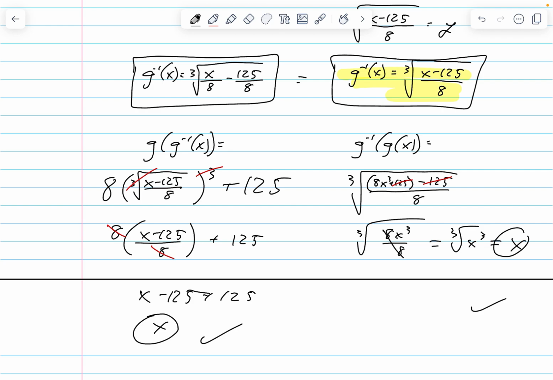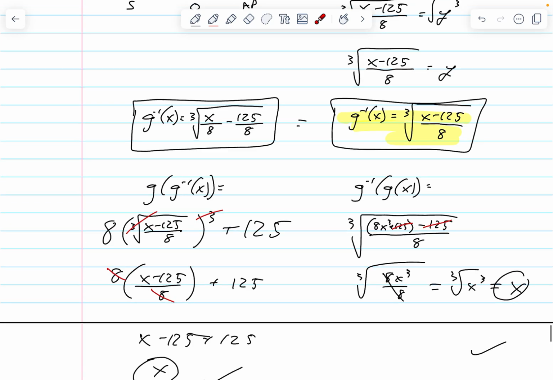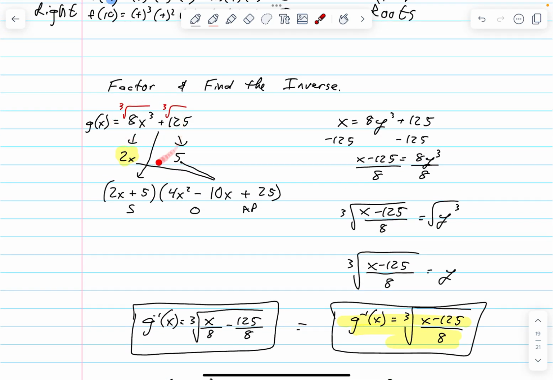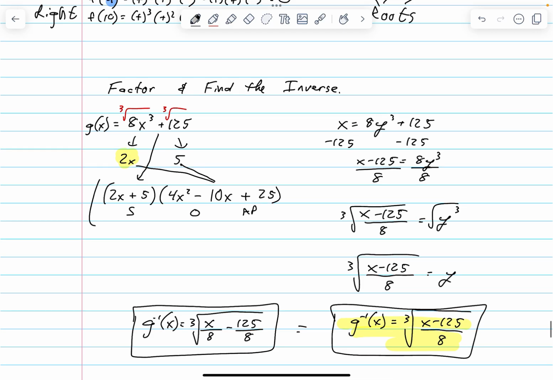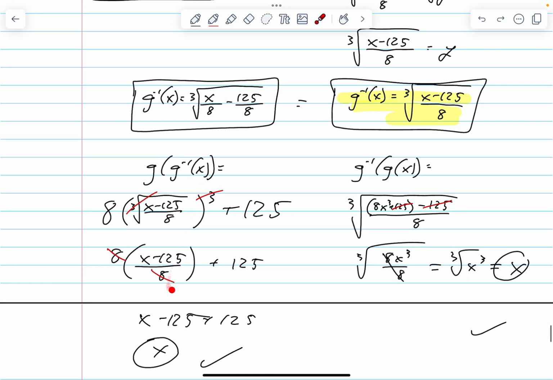This is relatively simple because it's just a singular x to plug into, and then my cubes cancel out my cube roots, or in this case, my constants cancel out, and then the 8s, and then the 125. So it's really the same thing both ways. Okay, so factoring, here we go. I have factored it completely. This is done. And then I have found the inverse, and then I have proven it in both ways I need.